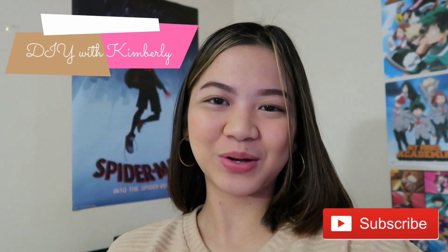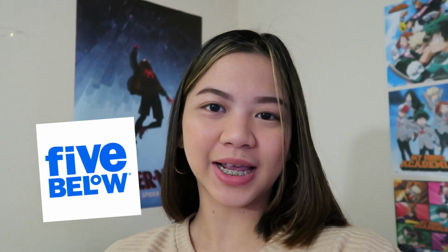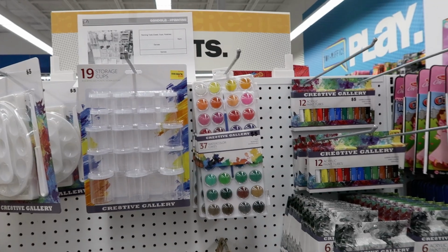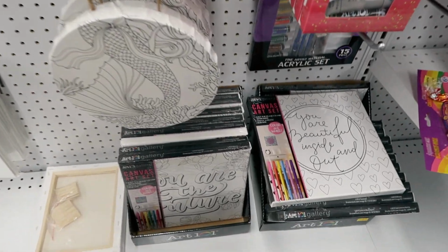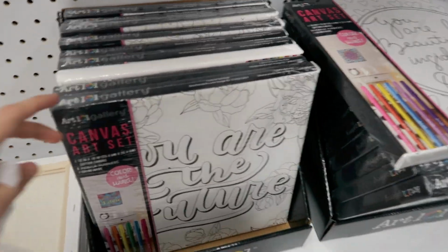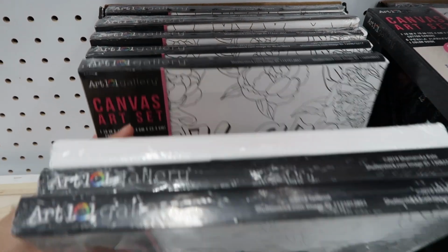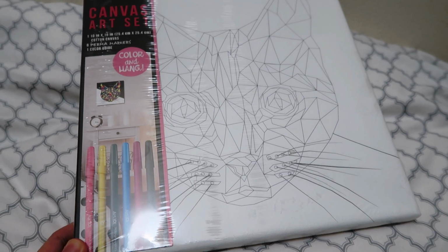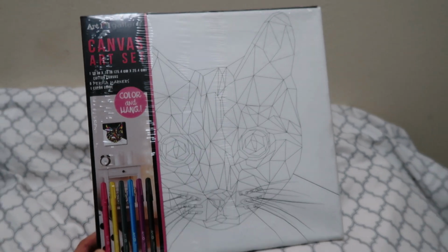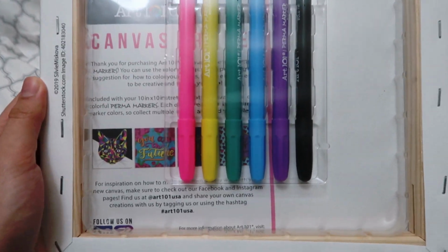Hi guys, welcome back. So earlier this morning I went to $5 store and this canvas art set caught my attention, so I bought it and let's see if it's worth it. These are 10 by 10 stretch cotton canvas and it has 6 colorful perma markers. I chose this one because of its uniqueness and originality, and I think it's very cute.